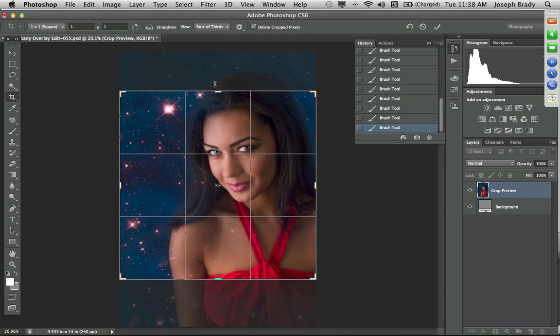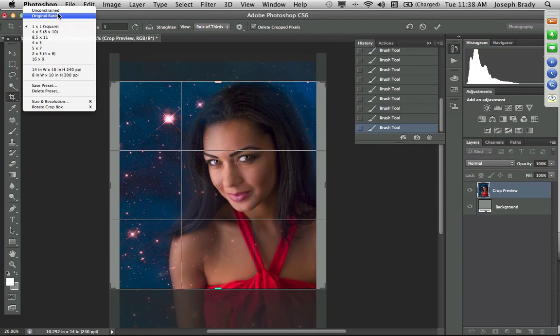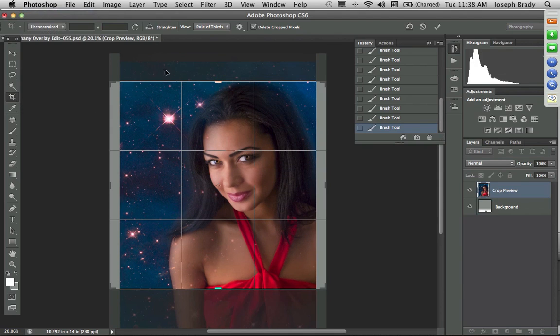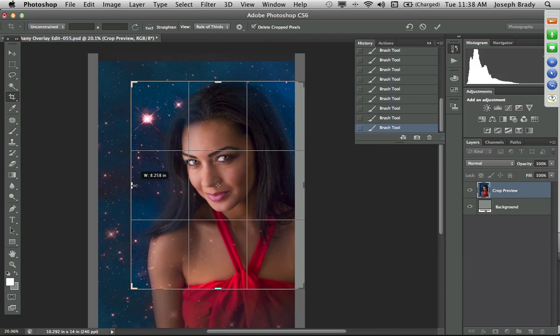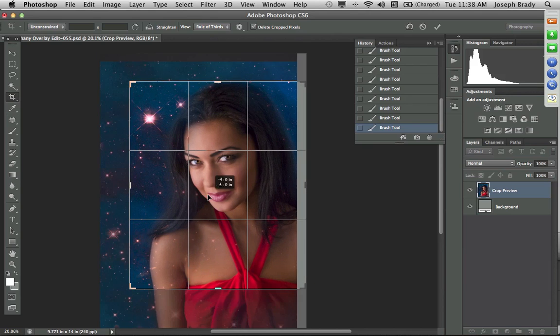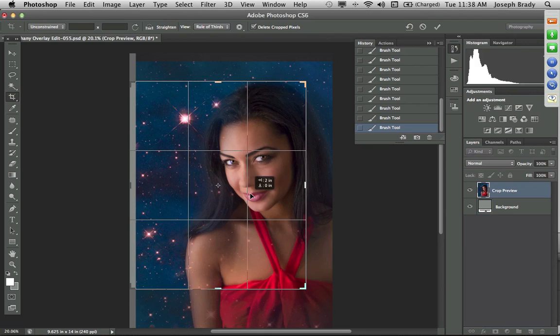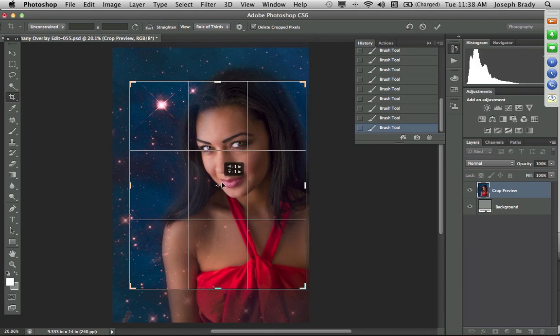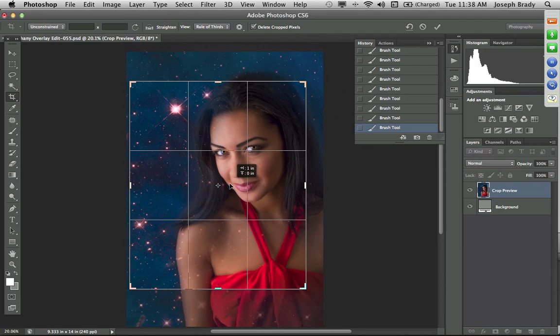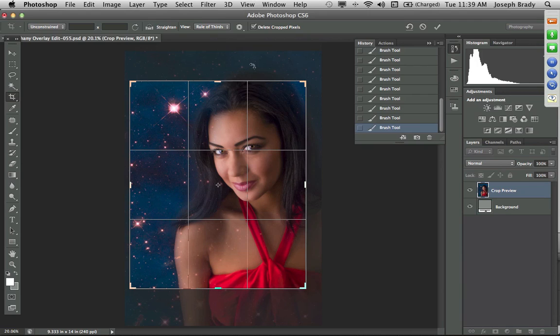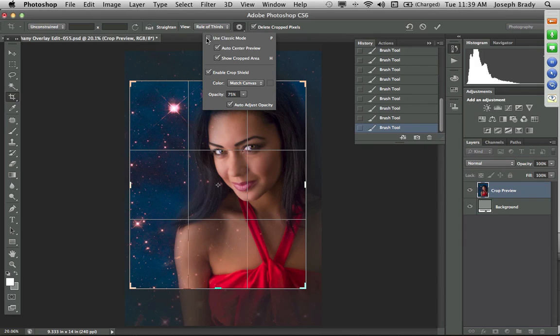As soon as you click it, it gives you a crop. Now let me turn this, the default is unconstrained, so let me put that there. And at that point you can change the size, and when you click on the image, the crop boundaries stay the same, and the image moves behind it. If this drives you batty, you have the option of turning it back into the old crop tool way of doing things. Underneath here, this little gear, you can choose Use Classic Mode, and that turns it into the old crop tool. I do like the new one though.